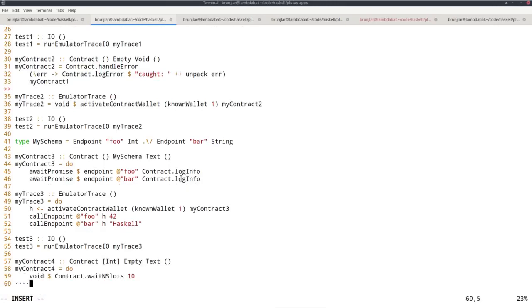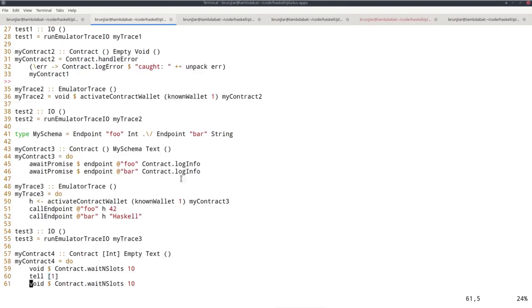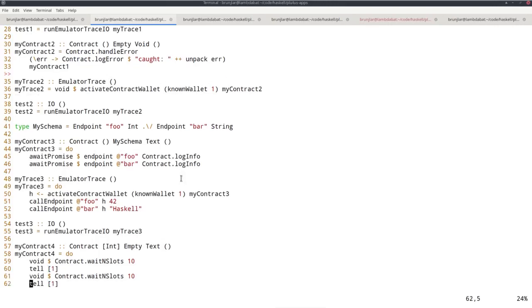Now we want to make use of this writer feature, and you can do that with tell, like when I used this writer monad as an example for monad. And tell takes one argument, namely the state you want to write. So let's say we write the list that just contains a single argument 1. I use void here again because this has a return type, namely the slot that we've reached, but I'm not interested in that. So let's wait for another 10 slots and do another tell.